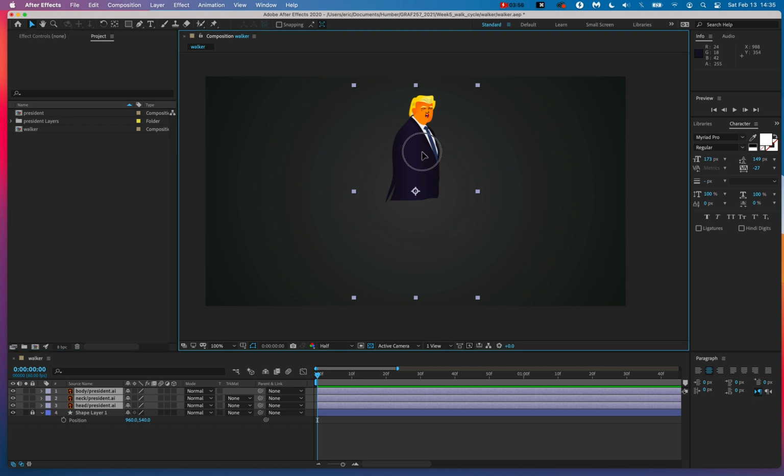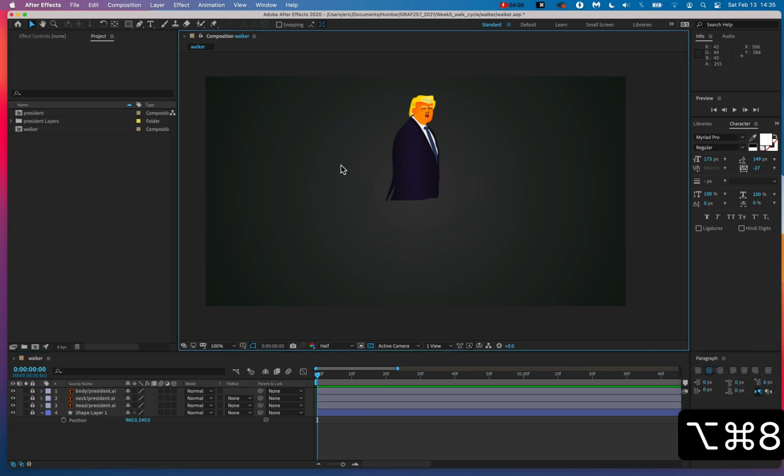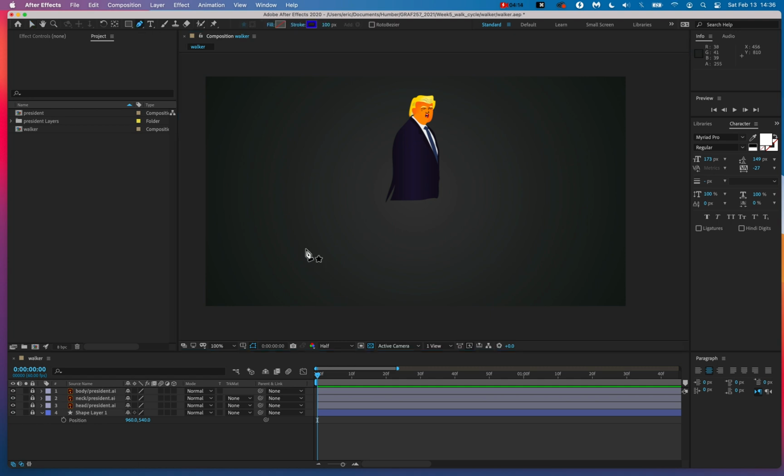So as I'm working, I don't want to be accidentally selecting these, and I don't really want to do much work on them right now. So the first thing I'm going to do is lock them in. So they're locked. I will not accidentally select these. Okay? So let's start drawing the legs. First thing I need to do is draw out a shape layer. And if we remember our example, the starting of the animation, the leg was kind of like hooked backwards. We started moving the leg back to front. So I'm going to start by drawing it that way.